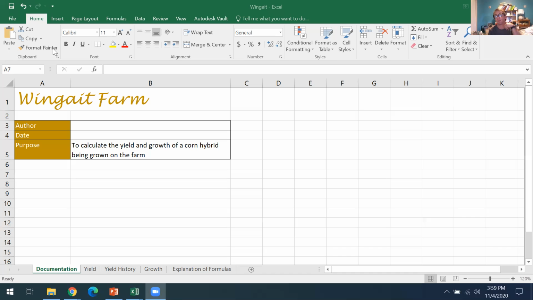So if it's got conditional formatting, let's just say if it's above a certain amount, it's supposed to turn green. If it's in between certain numbers, it should be yellow. And if it's below a certain number, it turns red, or whatever colors you want. Same thing with text.